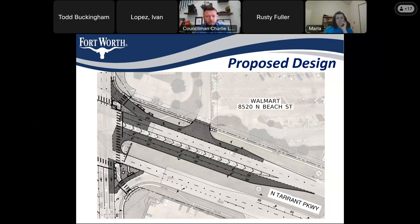Okay, well, I just wish that you would keep in mind that unless you have something that stops them, even those won't have much bearing on people coming out of there. They're going to try it anyway. But the other side of it is, this should free up the exit from Walmart that's farther up, because there won't be that line of traffic that blocks it. So maybe people will just go up to the one that's farther north.